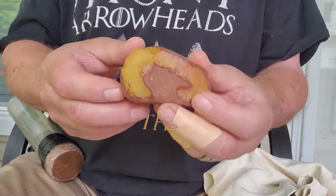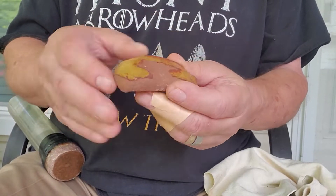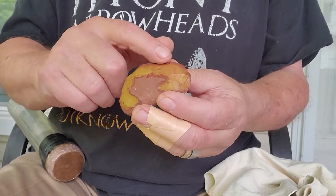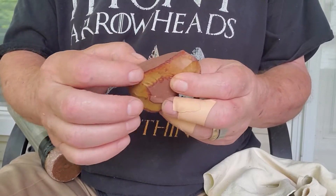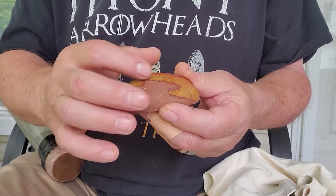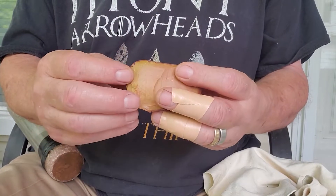The next thing is — I'm looking here — this is flat over here, this is humps over here. Got to get rid of some of this thickness here and here. This is a square edge, so we're going to have to zig-zag that, or sometimes you can do an overshoot flake and rip off some of that. We'll have to see how it goes.